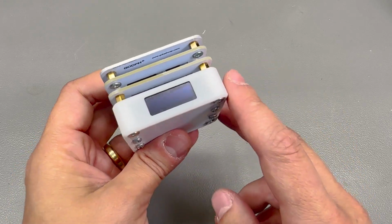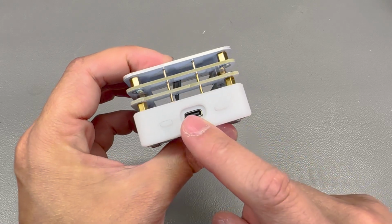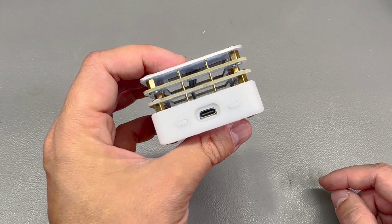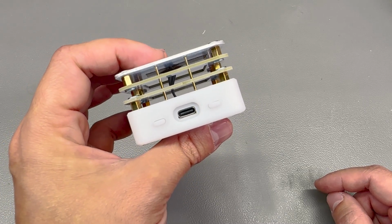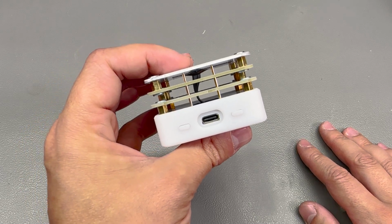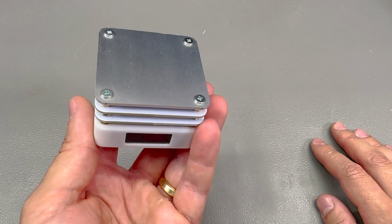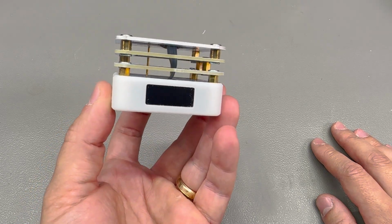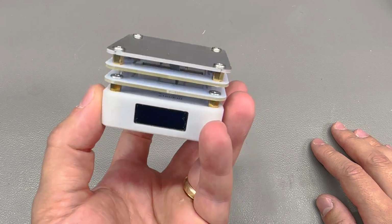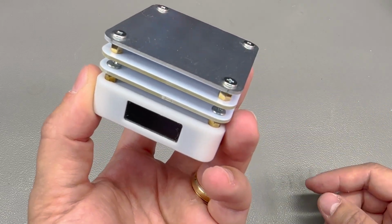Next, I have one of these very interesting looking tiny miniaturized heating plates. And this one has digital control, has this small OLED screen, and it takes USB Type-C for an input. It supports power delivery over USB-C, and they do recommend using a 65 watts capable PD power supply so that it can switch to using 20 volts 3.25 amps. The maximum temperature of the hot plate is 240 degrees Celsius. And the hot plate area is roughly 56 by 56 millimeters, but may be limited by these four screws, which are kind of sticking out.